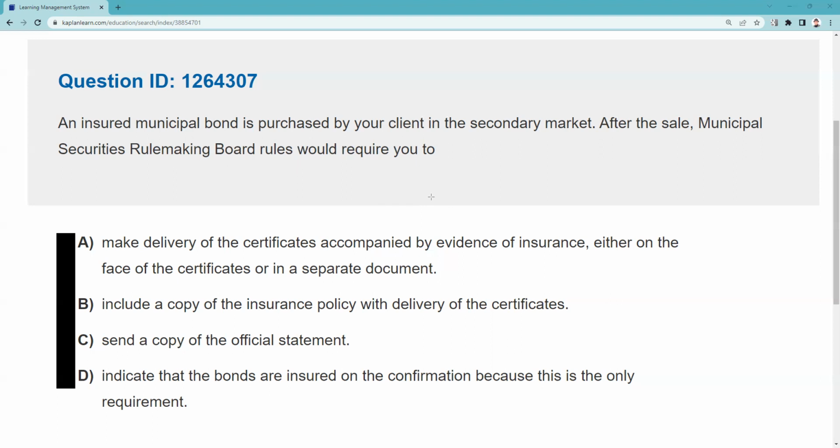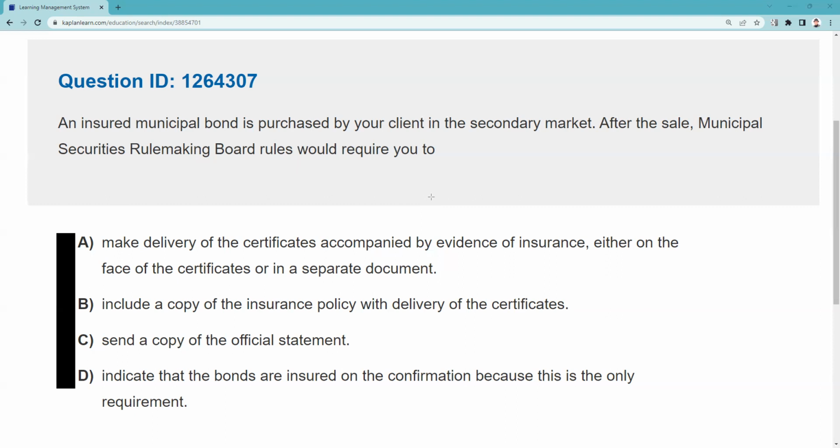Now, the insurance is only as good as the company making it. In my Detroit example, I say, hey, good news, your bonds are insured. And you say, great, what's the price? And that's the test question. I say, listen, the insurance company is going to continue to make the timely payment of interest every 6 months and principal at maturity. They don't have anything to do with what those bonds are trading at in the secondary market. They don't insure the price. They only insure the timely payment of interest and principal. In this case, Detroit had to negotiate with the insurance companies. And, long story short. All right, so let's see what it says here.